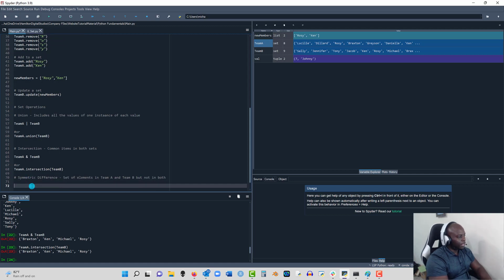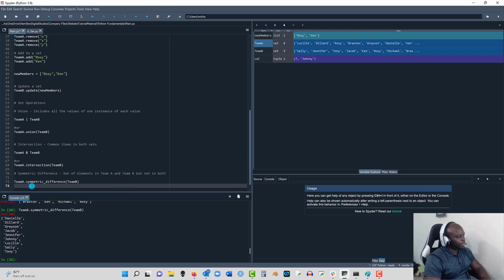So when we do an example, if I say team A dot symmetric difference of team B, you get those names: Danielle, Dillard, Grayson, Jacob, Jennifer, Johnny, Lucille, Sally, and Tony. So it's trying to see in team A, what's the symmetric difference in it. So what names are not in team A?